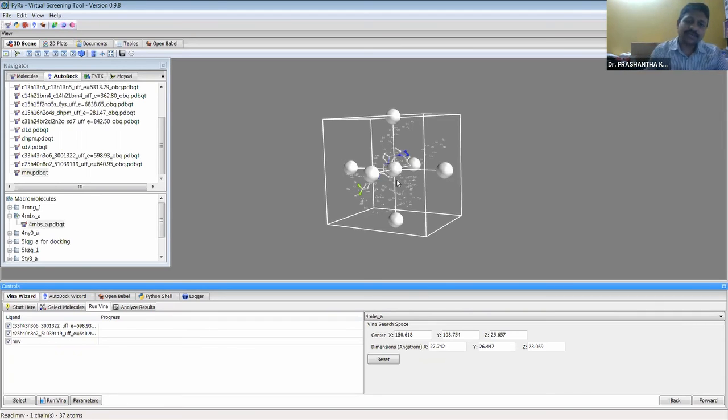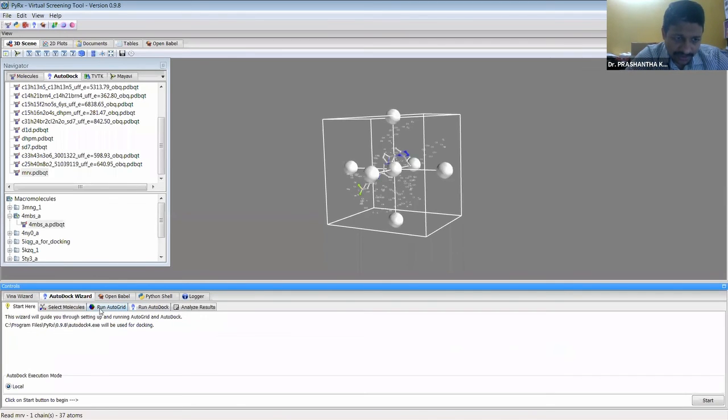It is something like me coming to the campus is a route, that is the AutoGrid. Now once I come inside the class, what I am supposed to teach or what I am supposed to do, that is what the AutoDock program is going to do. That is why we have two separate programs.